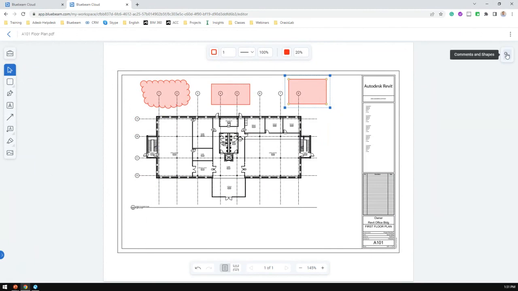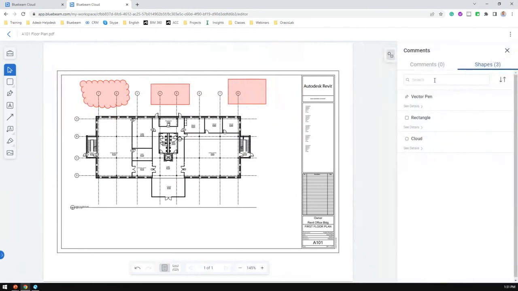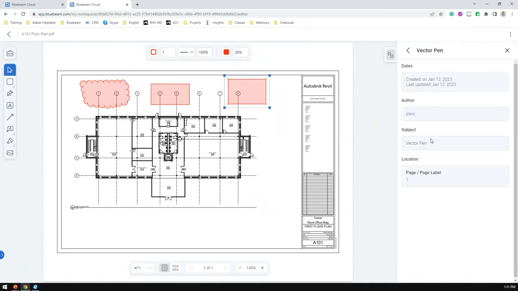Right here at the top right, we have the option to add additional comments to the markups that we add. So if we want to add any additional information to any comment that later needs to be taken care of at our site, you can look at right there. And remember, I mentioned something about the tool chest.